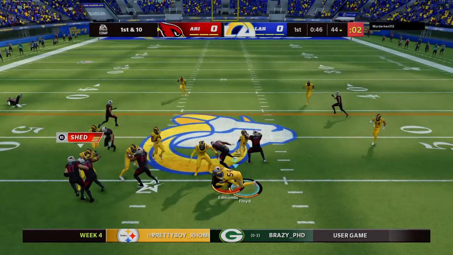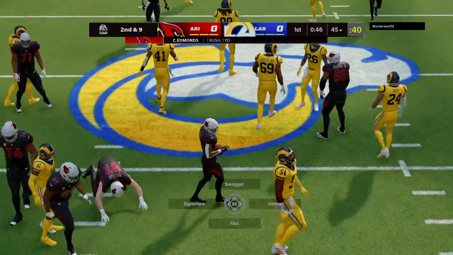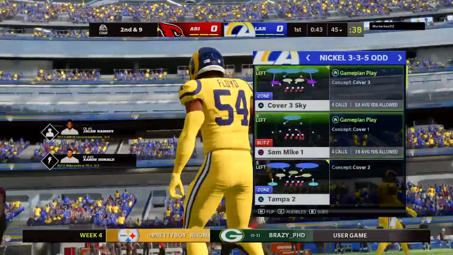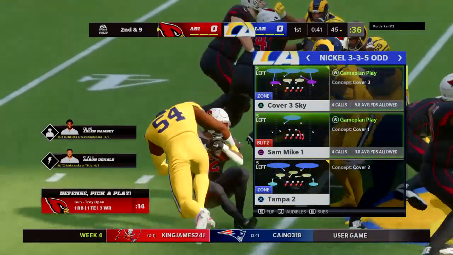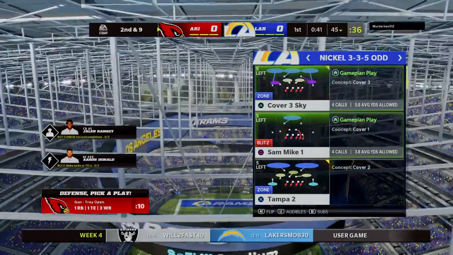Now the first carry for Chase Edmonds. And he'll take this one up close to about the 45. It was the linebacker Leonard Floyd on the stop. Yeah, things were pretty stacked up there in the middle of the line. A lot of bodies, not much space. I think ultimately he was fortunate to get anything out of that run.